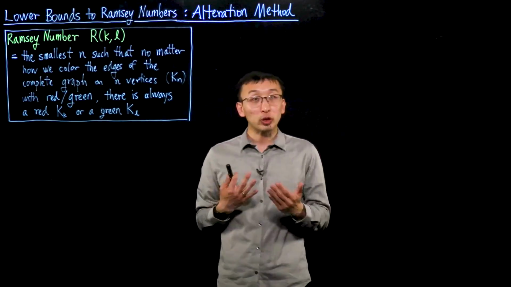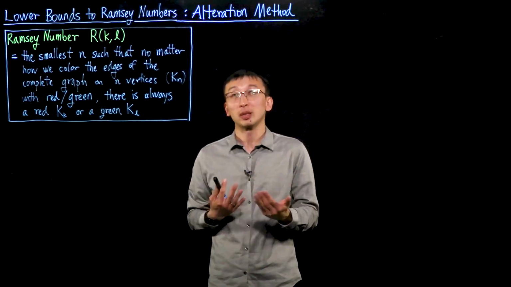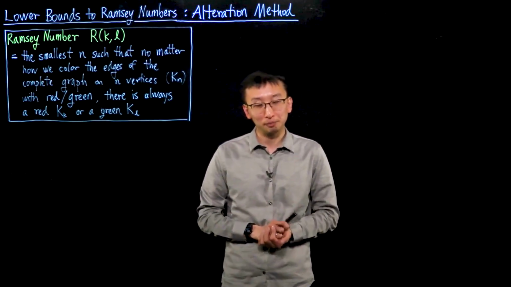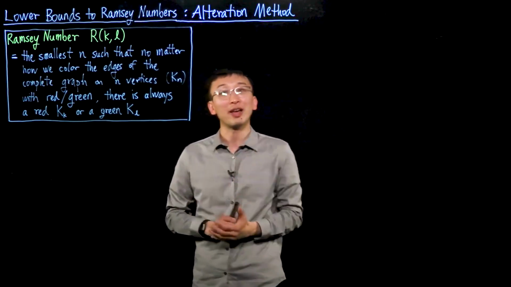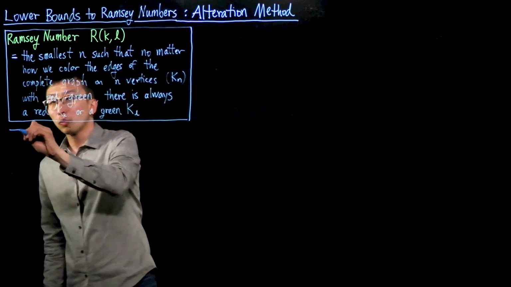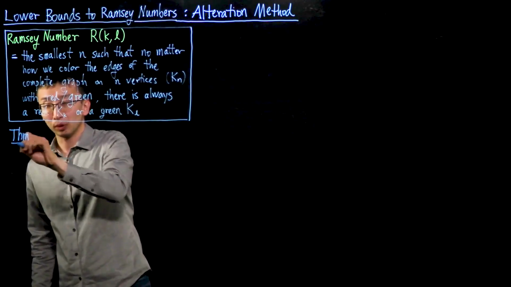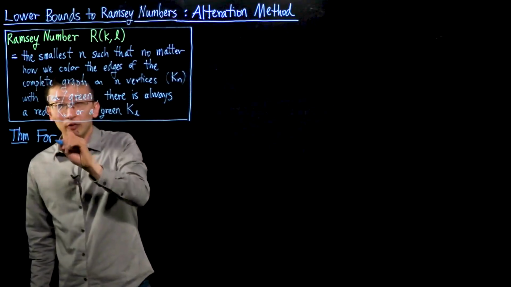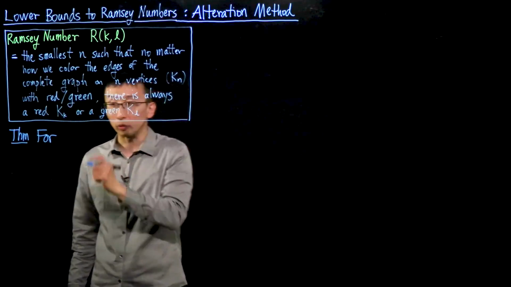Now let us introduce an additional idea to the probabilistic method to prove a slightly better lower bound on Ramsey numbers. And this is a method of alterations, or the alteration method. What we will prove is the following. So let me write down the statement. It's slightly technical, the statement itself is not as important as the ideas I will introduce, so bear with me for a second.